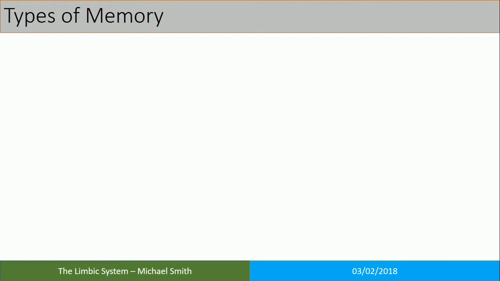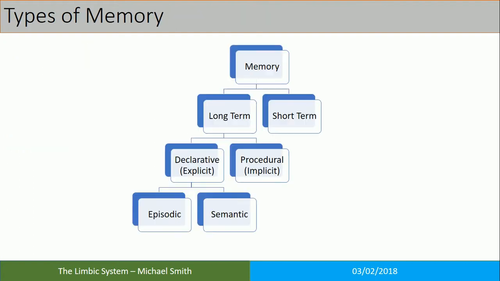So there are a number of different types of memory, and these can initially be broken into long-term and short-term, and our long-term memory can be broken up further. We first have declarative memory, which is our memory of facts and events that have happened in the past. And we also have procedural memory, where procedural memory is our memory of procedures. So this is motor skills such as riding a bike, or even simpler things such as talking and walking.